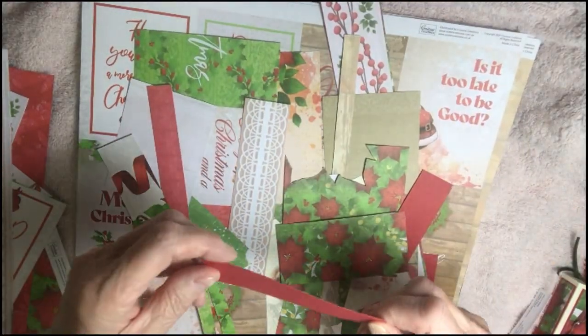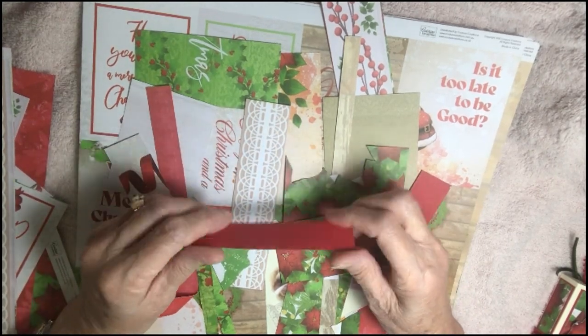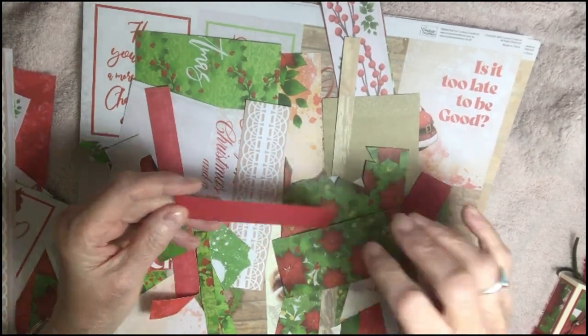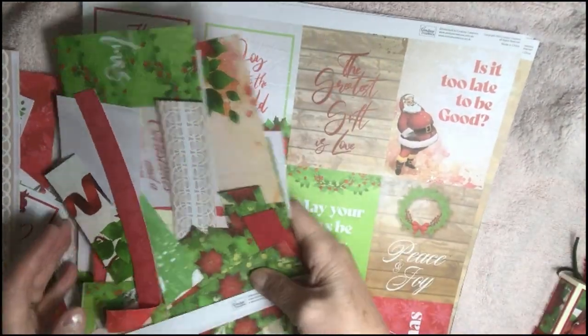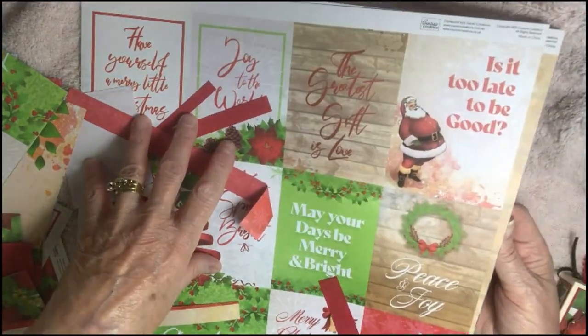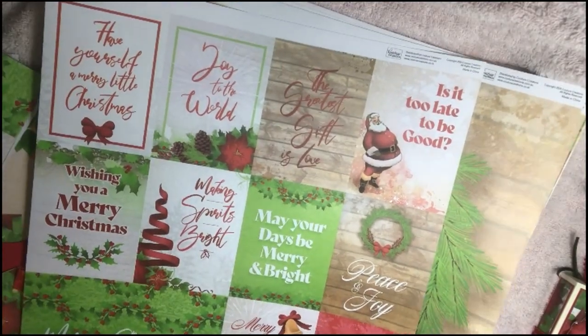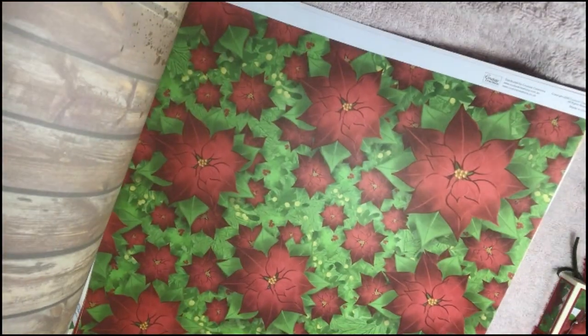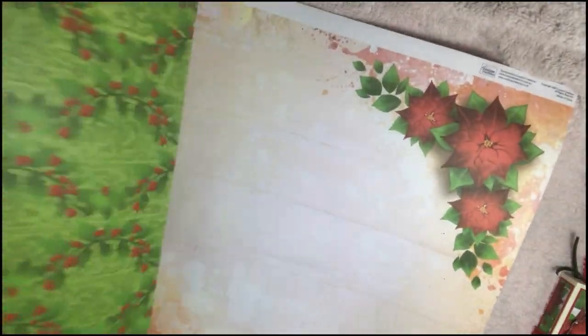I used 2 12 by 12 sheets of this red cardstock, which is from Couture Creations as well, and I've got 5 sheets left. I'll just quickly show you what I've got left over. So these are the cut aparts. Plain on the back. Got 2 of those left. One of these, I love this, absolutely beautiful. And that's the back.